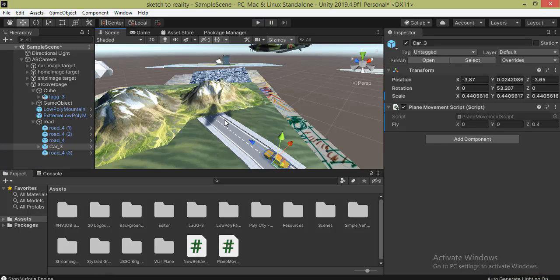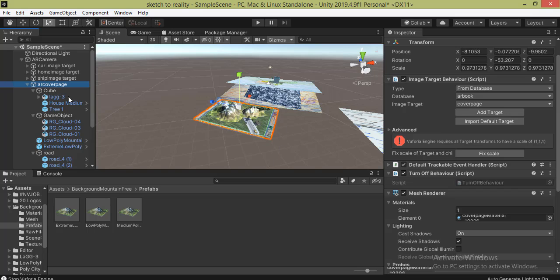And now I'm going to add few more 3D models like model of house, tree and stone. If you want to know how to add this model, then I will also suggest you to watch my sketch to reality video. The link is given in the description. So as you see, I add all that model, and now again I enter into the play mode to check the output.